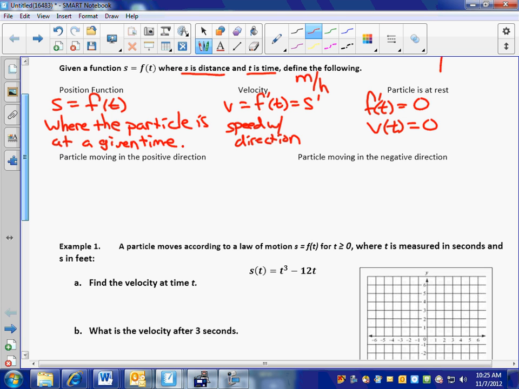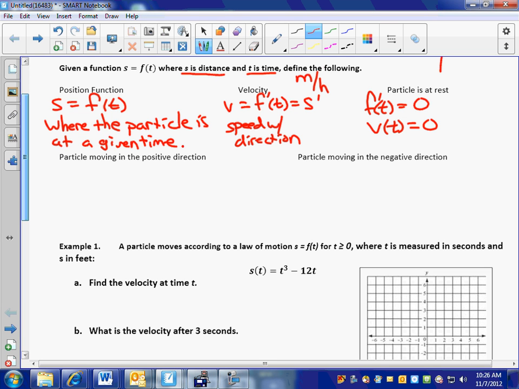And that's important because, as I model this right now, I take an object and I throw it up into the air. There is a time where it is at rest, right? At the top, for a very, very fraction of a moment, it is still. It's not moving at all. And at that moment, then, if I set the derivative equal to 0, I can find maximum height. I can find when it changes direction. I can tell all sorts of things about it.